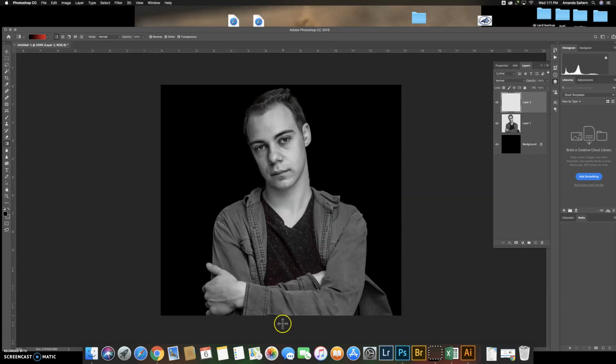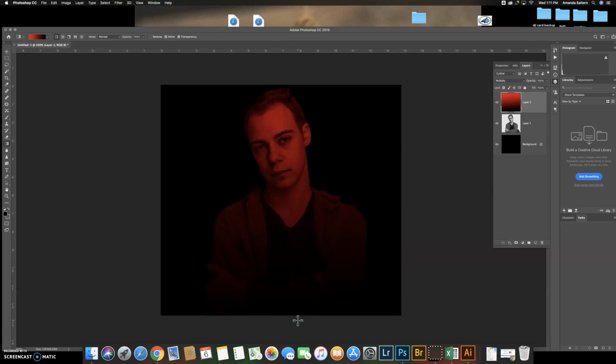So you hit OK. Right now I have mine on reverse because if I didn't, it would go from red to black. Or if I drag from the top, if I click here, I'm going to be on this layer for my gradient. I want to change it to multiply. I just went right up here. It says normal usually, and I change that layer to multiply. And then I'm going to drag my gradient down the page.